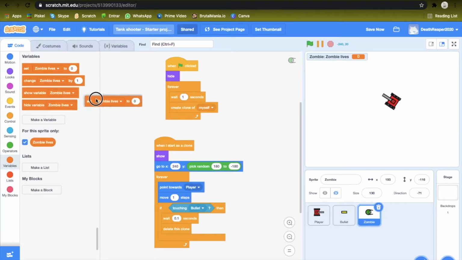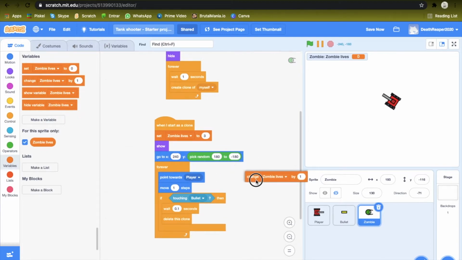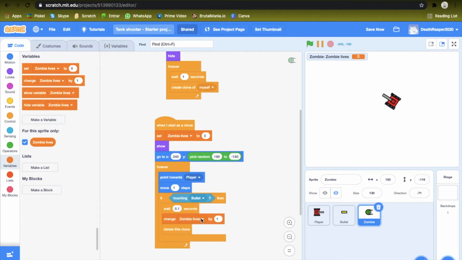Okay, so set zombie lives to 3, and in the if touching bullet, wait 0.1 seconds and change zombie lives by -1.